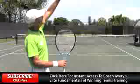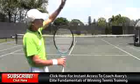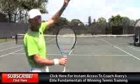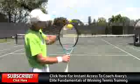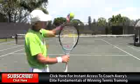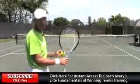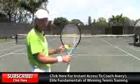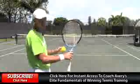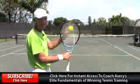Now, if the ball's up here, the ball stops in midair, then it starts to drop at the rate of gravity, but as it's dropping, it's picking up speed. So by the time it gets to your hitting zone over here, the ball's moving fast. It's moving fast through your hitting zone. You don't want that. Now, if you just toss to the peak of your reach, let's say the racket right now is at the peak of my reach. If I just toss the ball to here, the ball stops in midair for that split second.